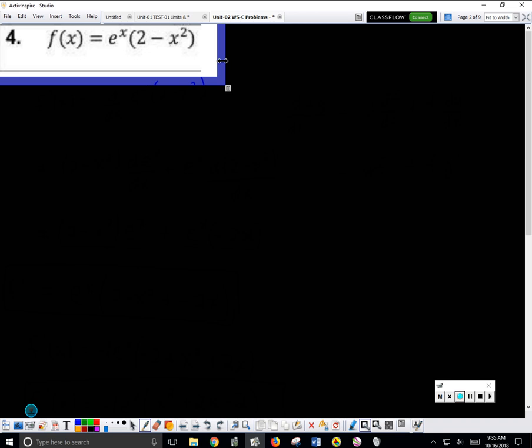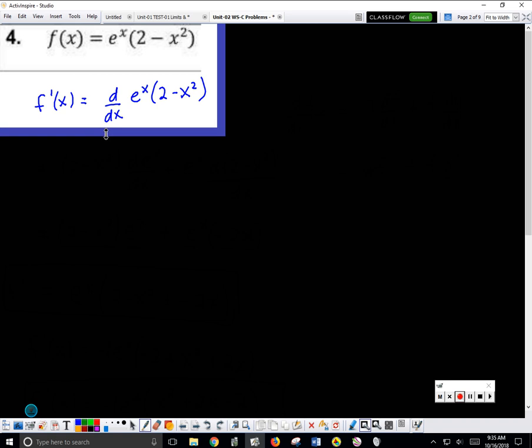Questions? So write this down. The first step is the same as it has always been. We take the derivative of both sides. So that's nothing new. What is new is you do not have a rule that will fit this, at least a rule that we've used. For example, if you tried to use the E rule, it would work for this portion, but it wouldn't work for this portion. So E rule would work here, but not here, so you can't use the E rule. If you try to use the addition rule, it would work for this part, but not this part, so you can't use the addition rule.